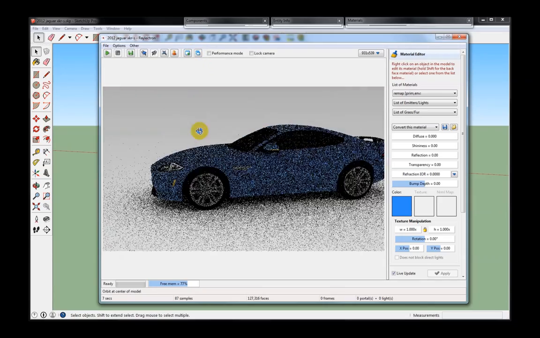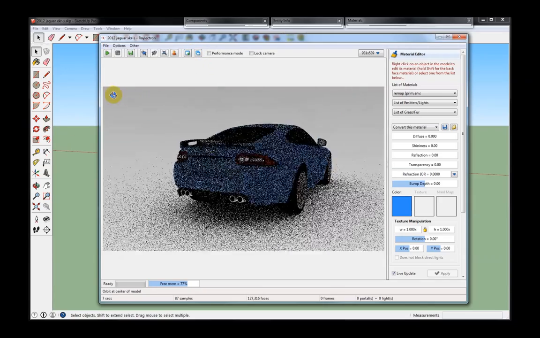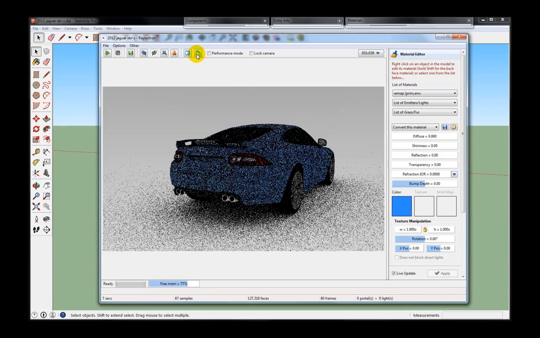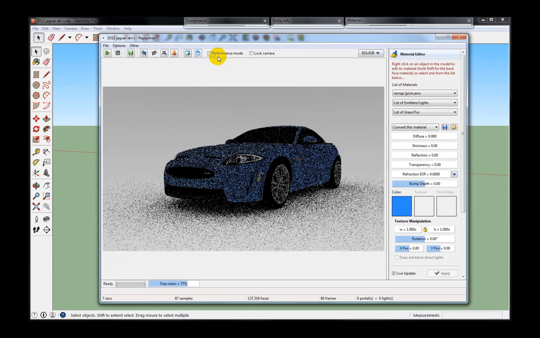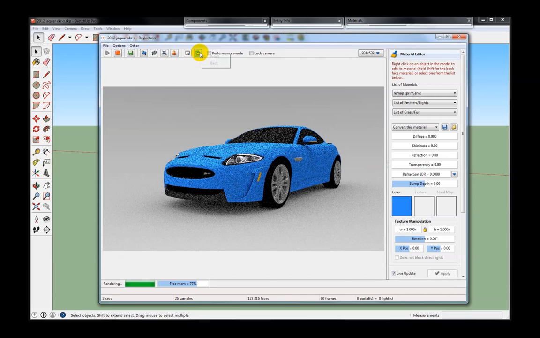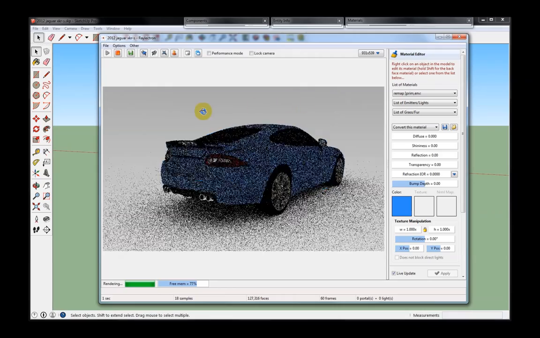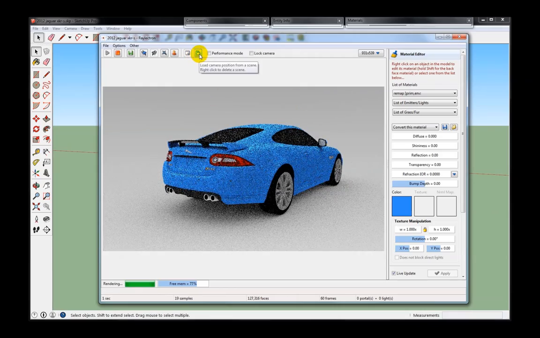So let's do one from the back, for example, and we'll add another scene. We'll call it back. So now we can recall the positions that we like, even if the render is going, so that you don't have to always orbit and whatever.